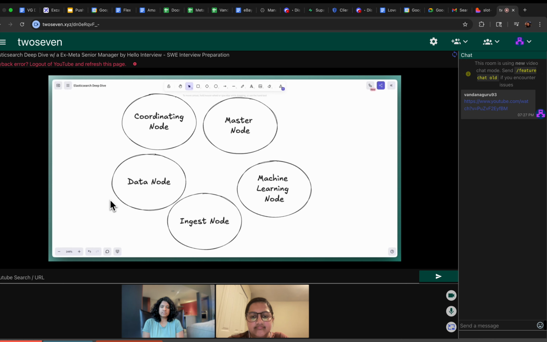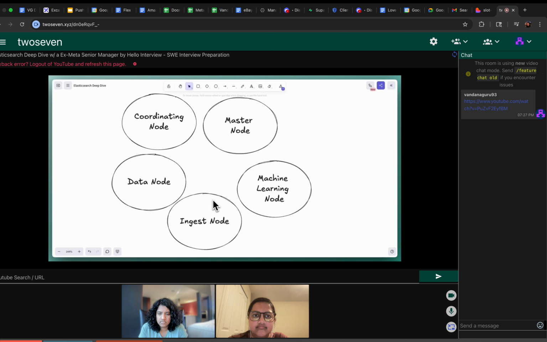Data nodes are where our indexes are stored. They are functionally where we keep our documents, and they're probably the most fundamental of all the node types. We're going to have a lot of them. Data nodes need to have really heavy I/O, either lots of memory or plenty of fast disk, because the coordinating nodes are going to be sending search requests, and they expect the data nodes to be able to respond.